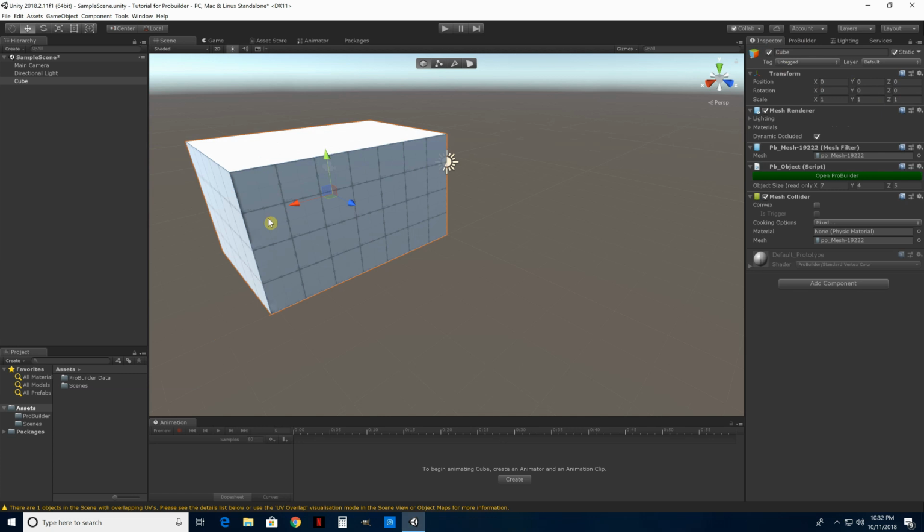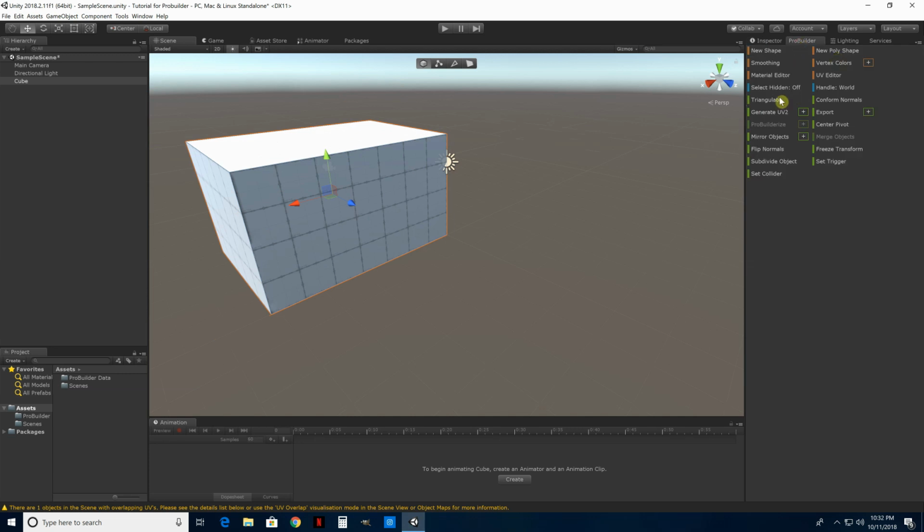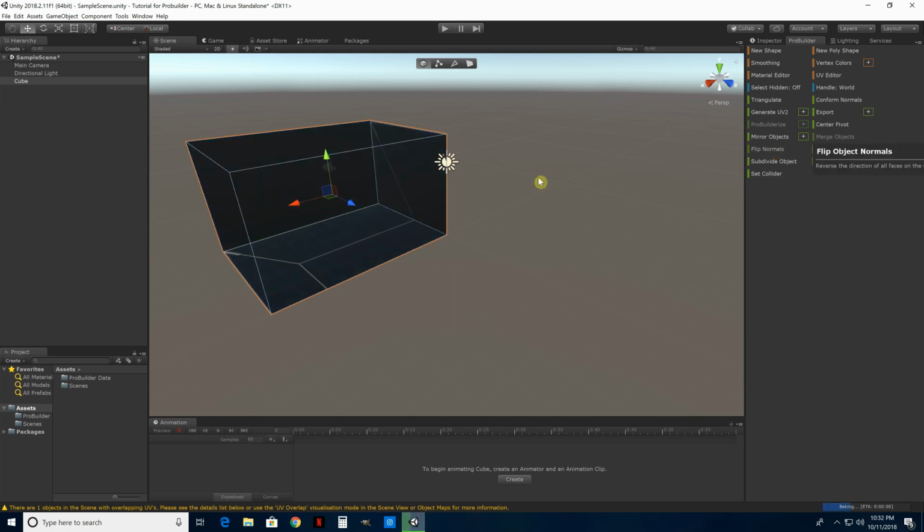Now, right now the texture's on the outside. So this is a cube, a building. You could put textures on it, make it a big metal building sitting in the middle of a forest. But that's not what we're here for. We're here for an internal level, inside. So what we've got to do is put the outside texture on the inside. To do that, we go to the Pro Builder window, come down here, and it says flip normals. So we flip normals, and you can see it starts rendering the lighting inside there with our directional light. Okay, so now we've got a room.